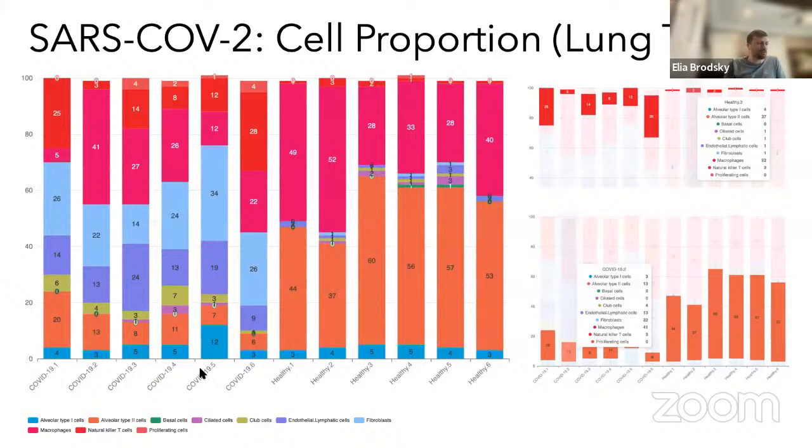Let's take some COVID-19 patients, take some healthy patients, and let's try to count how many cells of different type I have. And so what stands out to you in this comparison right here? What difference do you notice most between these different groups of samples?